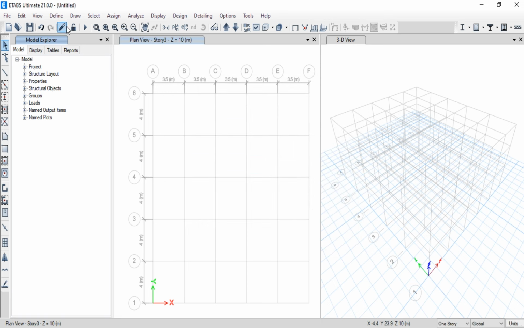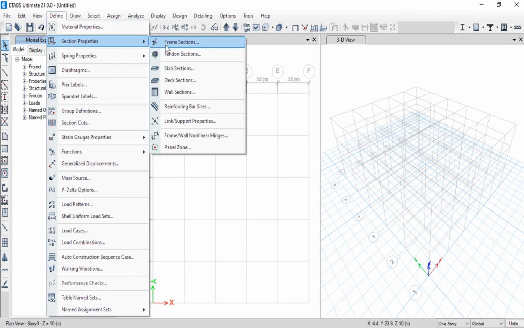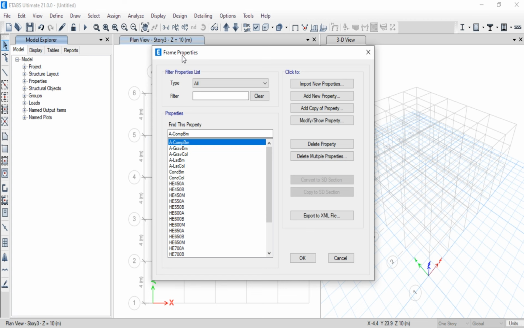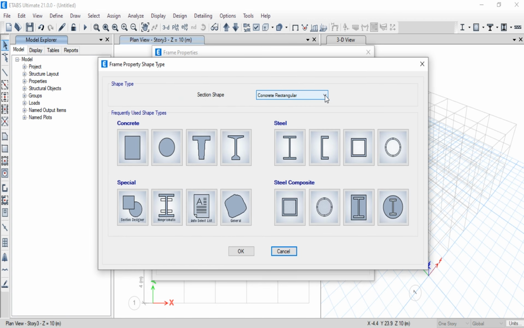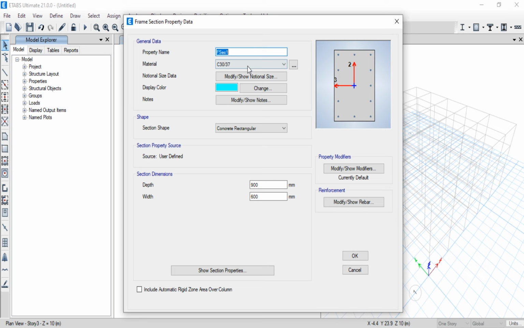After setting the materials, we come to the define tab and define the section properties. We shall start with the frame sections. We shall add a new property, and we're going to use rectangular columns. We can name our column as column 300 by 300. The material is concrete class 25.